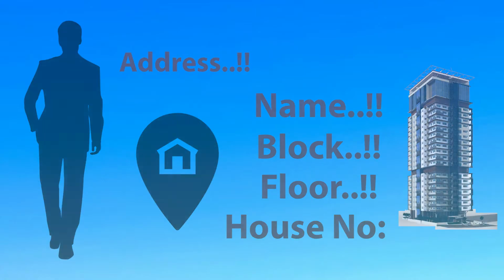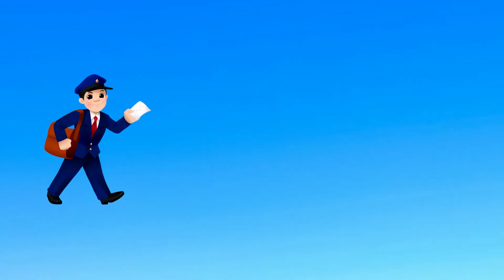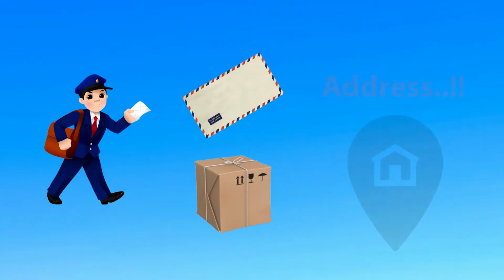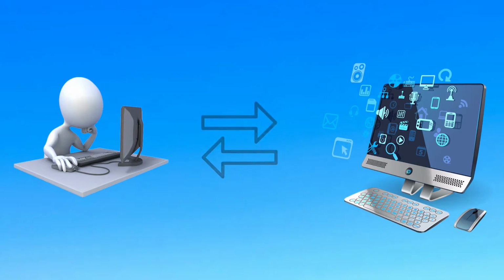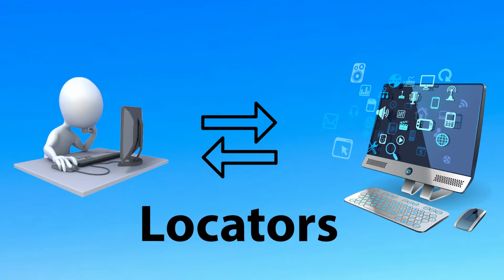So just like the postman delivers the letters to a particular unique address, in order to interact with a particular web element in the web page, you have to identify it using particular locators. That is the role of a locator in Selenium. Now I guess you have understood it properly. Let's get back to the PPT now.